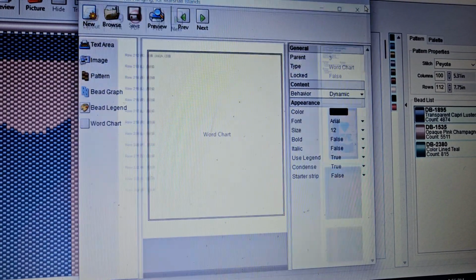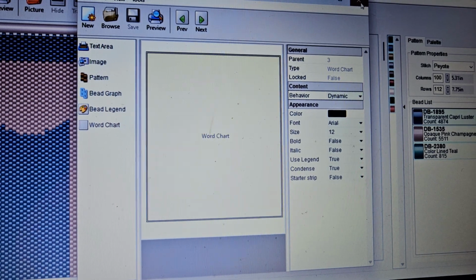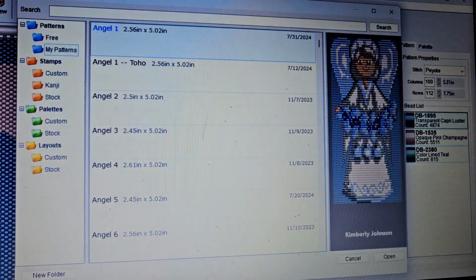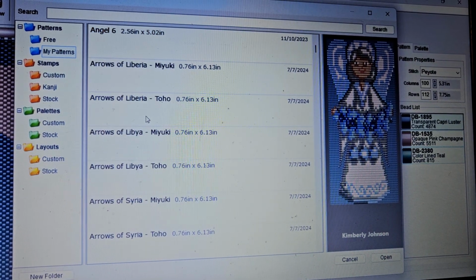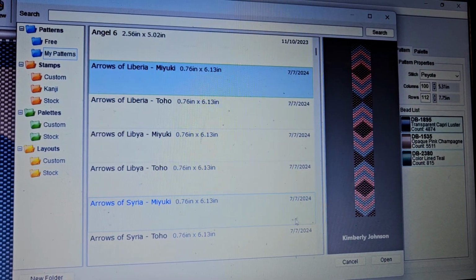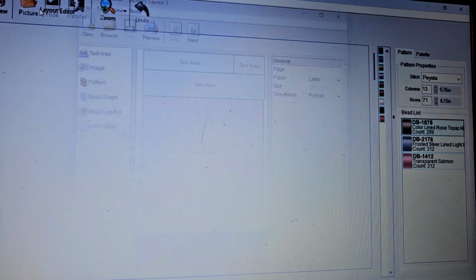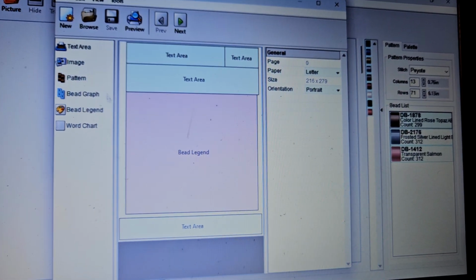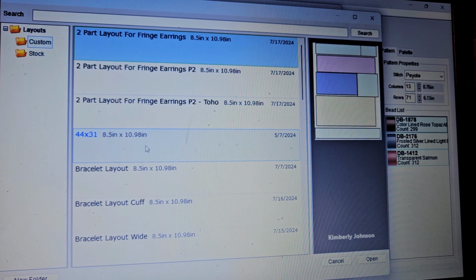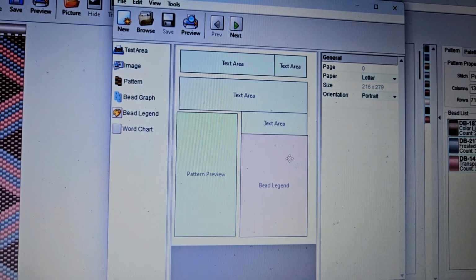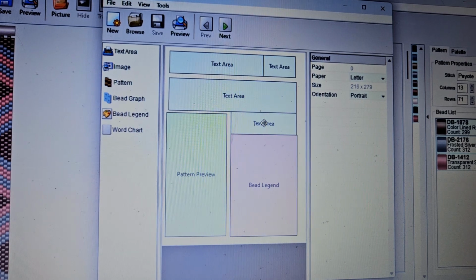Now, I could have done that differently, and I could have, let's come in here to one of my bracelets here. Let's go into my bracelet layout. And see, I've got 4 text areas here again.